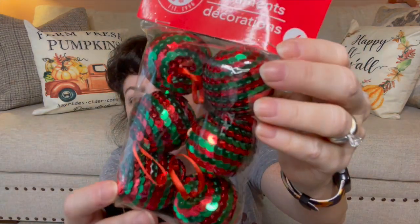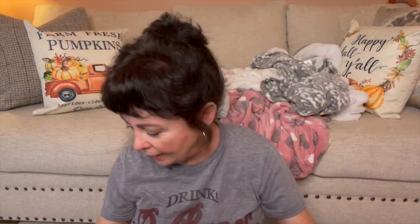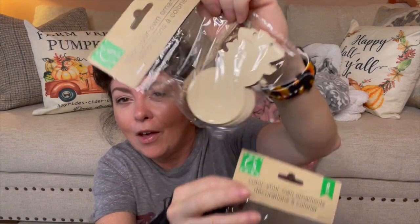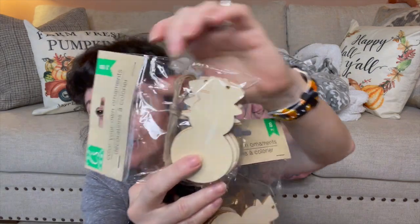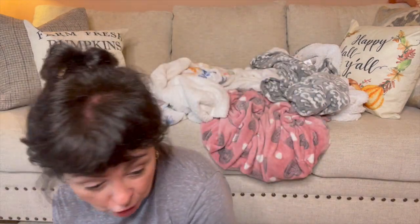And then I found this — it's just like sequins, green and red sequins. You get six to a package. Love that. Then I had to pick up these little gnomes — they are so adorable. I love their little different hats, they look so wintry. Then I picked up two of the snowmen right here. I thought they would make a really cute little ornament with his little hat and his little carrot nose. You get jute to hang them with, so I picked up two of those.